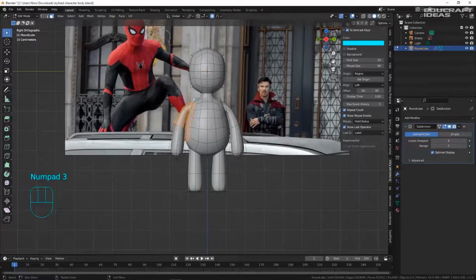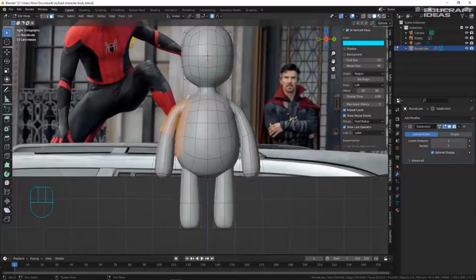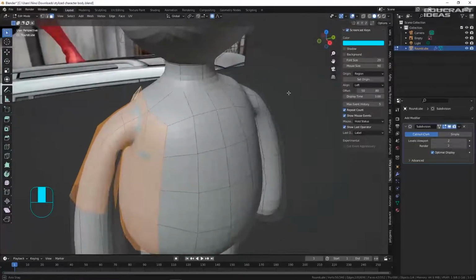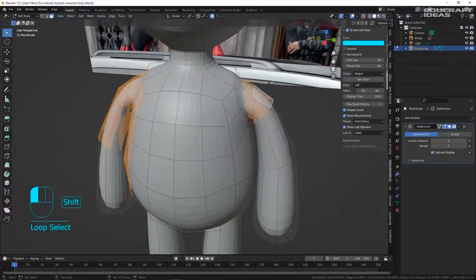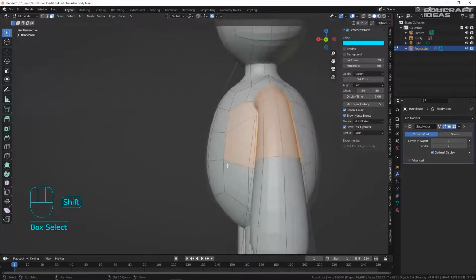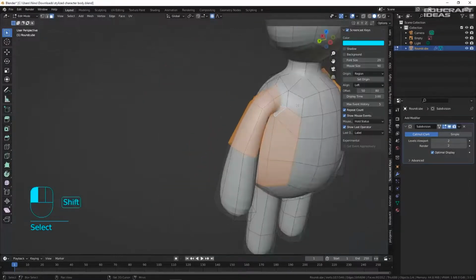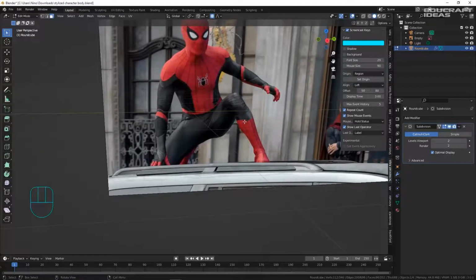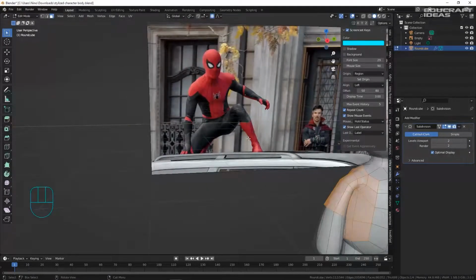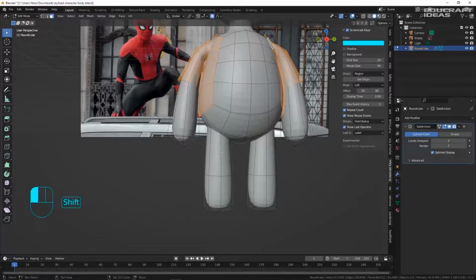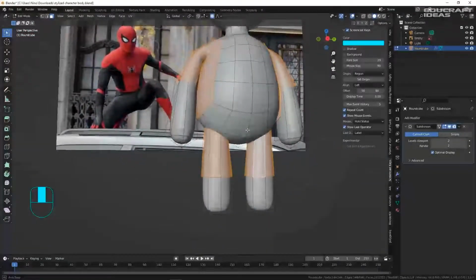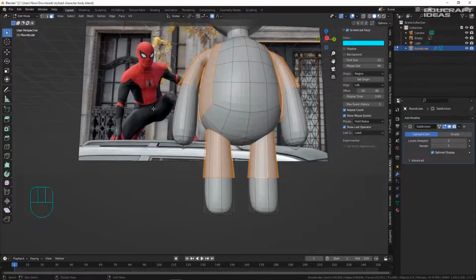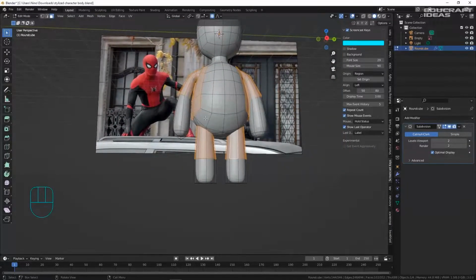So what we're going to do is, I should have done this a little bit different, but it's all right. So we're going to select the same things on the other side, hold Shift and just double click, and hold Shift and just select what you need to select. All right, so this is going to be blue, and the pants is pretty much going to be blue up to the point where the shin pretty much starts, so below the knee. So what we're going to do is hold Shift and just double click that right there, and double click that one as well. That should be blue, and actually it should be blue up to about there.